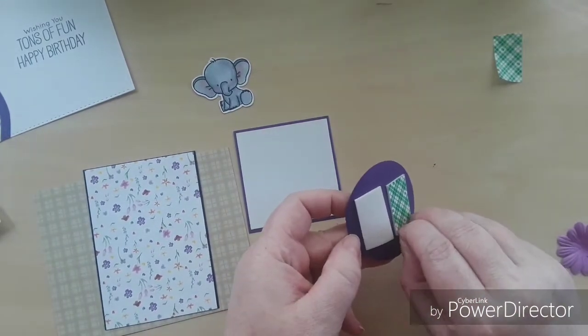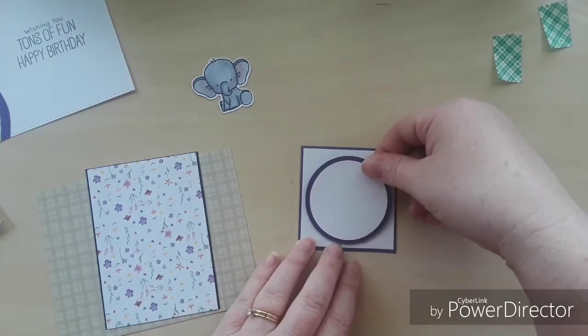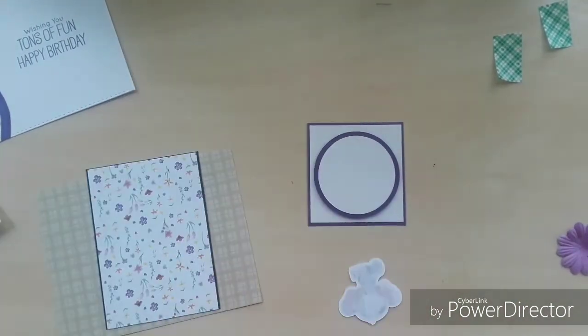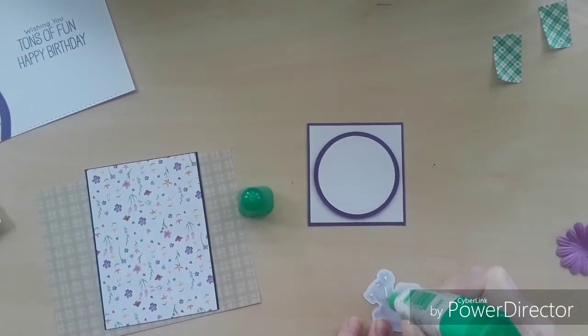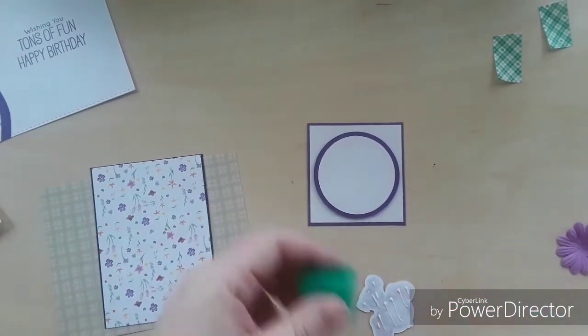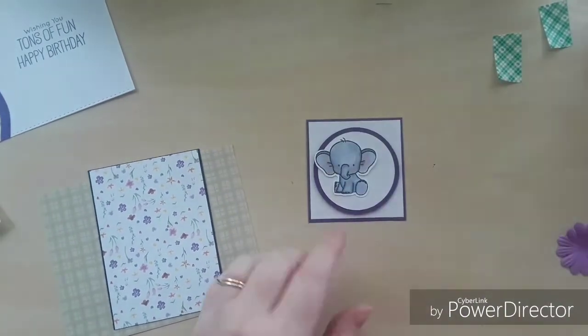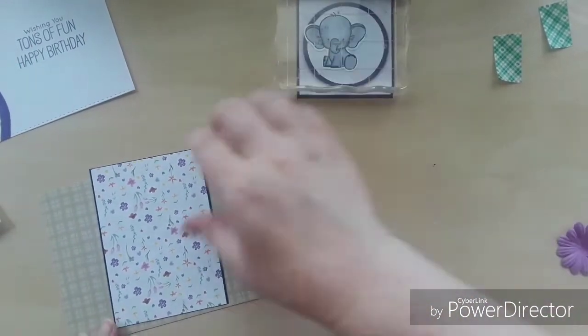Adding the circle part on with foam tape for a little dimension. And then I'm going to use the Tombo mono adhesive to glue down our elephant. So we'll go ahead and put the elephant down. Add an acrylic block for a moment and let that dry.